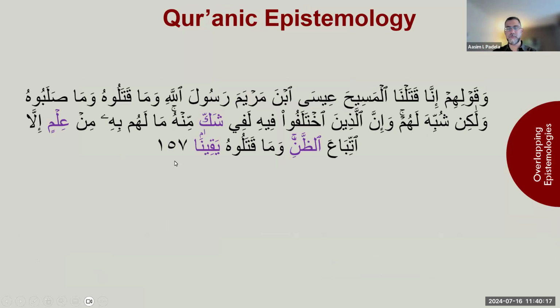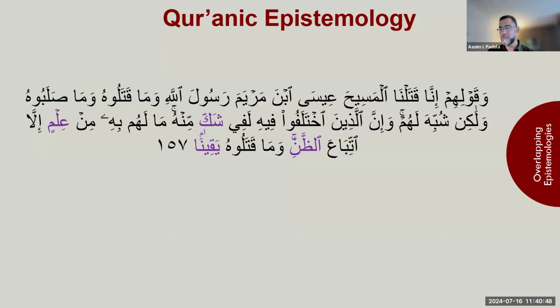And what are the terms that the Quran uses to distinguish different levels of certainty about those claims? And so what are the registers in the Quran? So this verse in the Quran here delineates for us actually all of them in one verse. So Sheikh Omar, who put this together, found this verse that it makes sense. So you'll see the terms here in Arabic, those highlighted, that talk about levels of certainty.